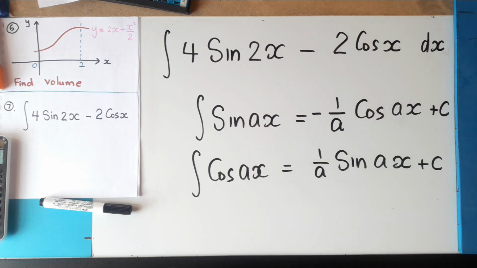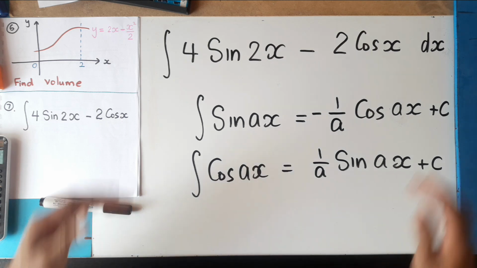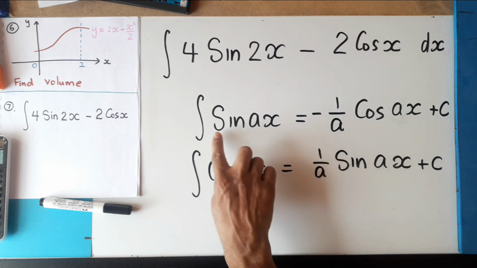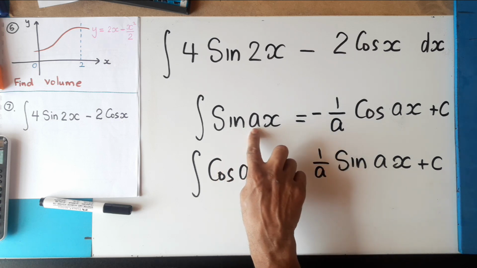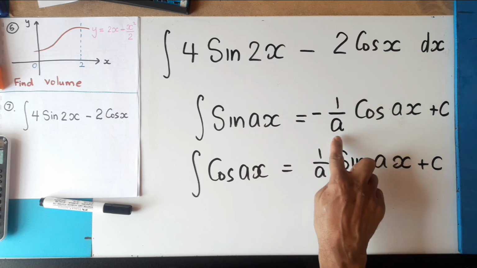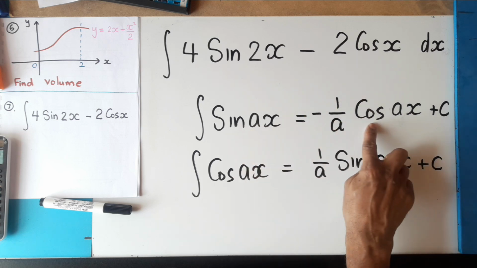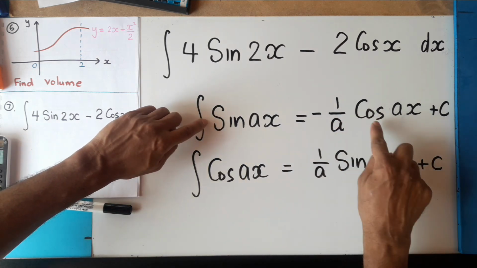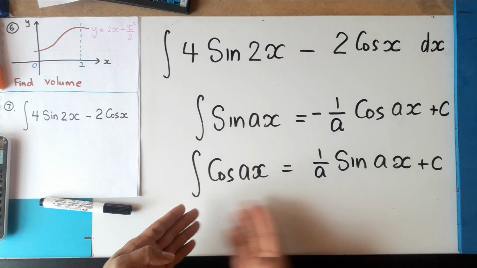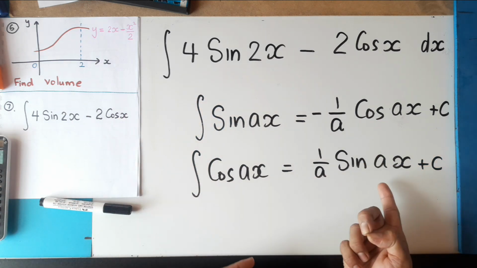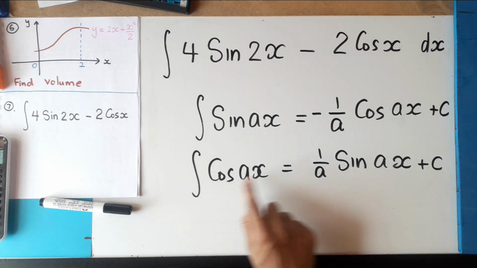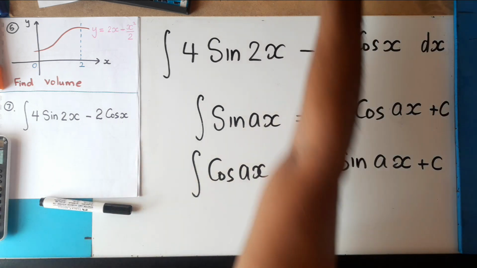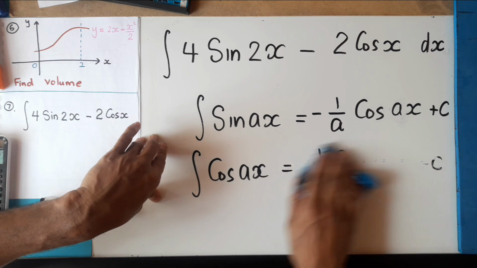Alright guys, question 7, another integration question. Alright, so here are the formulas that you're going to need to integrate sine and cosine. I'm sure you're very familiar with them. When you integrate sine ax, if there's a number here, whatever is touching the x goes underneath the a. Sine changes to cosine, whatever you have here remains the same, and when you integrate sine you get minus the cosine of that. And it's almost the same thing if you integrate cosine, right? The same exact concept, except when you integrate cosine there's no minus sign here. Alright, so you need to write it down. If you didn't know it, we're going to integrate this above here.